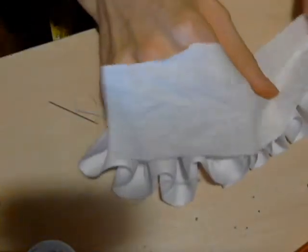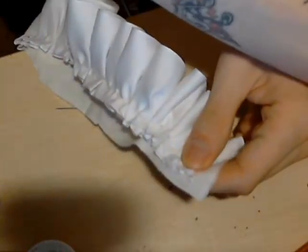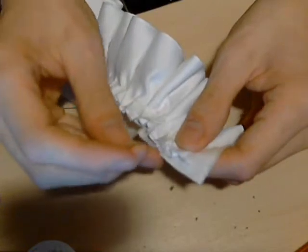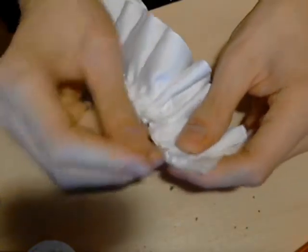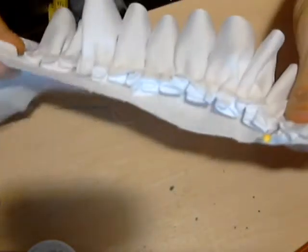Take that fabric, lay the ruff as flat as you can, and place the fabric on either side of the ruff — whichever side you choose — making sure about a half inch is sticking out on each side. What I like to do is pin it in place where it's going to go. It might damage the grosgrain a little bit, but this part is going to be hidden anyway.